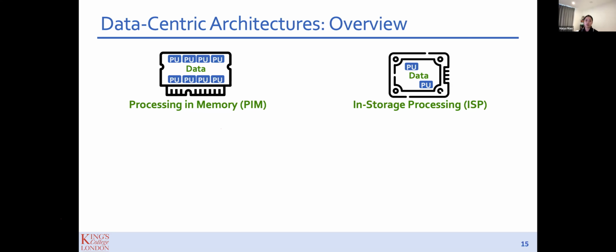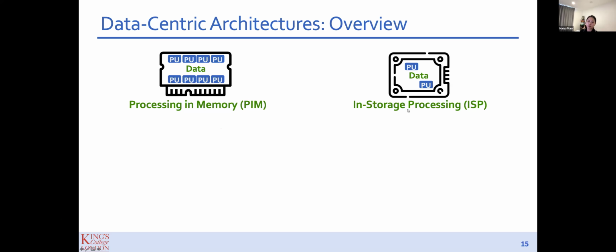Also, there is a lot of research focusing on processing in SRAM. That also makes sense because you can save a lot of time on chip and reduce energy consumption when we have edge devices, right? But here we mainly talk about processing in memory and in-storage processing. One is called PIM. There are also other names like computing in memory, CIM, and in-memory processing, IMP. They have many different names, but they all mean a similar thing, which is processing in memory.